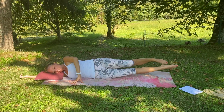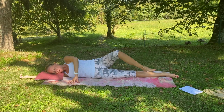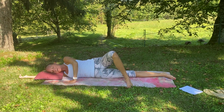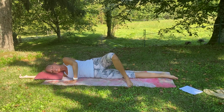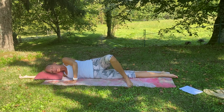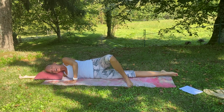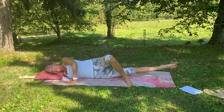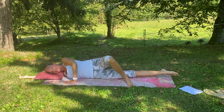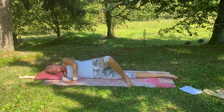Swapping your legs over so that lower leg goes nice and long now. Top foot on the floor, ready for the inner thigh squeezers. So top hand on the mat to prevent you from rolling forward. Reaching through that toe, breathe out to float. In to lower. Out. And in. Good. Out. In. Supporting your middle with your core. So internal core that's switched on.